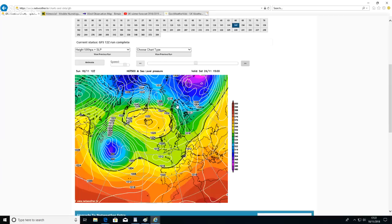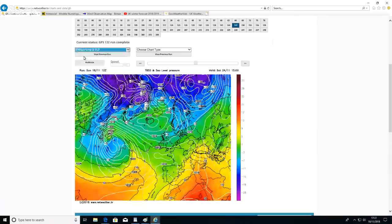I think we are starting to see a slightly colder direction though. The air coming around this high pressure is coming now more from Scandinavia. It's starting to filter in from the northeast. You see there's some genuine cold here. Okay, not really deep cold, but it's a lot colder for Scandinavia than they've had for a while.